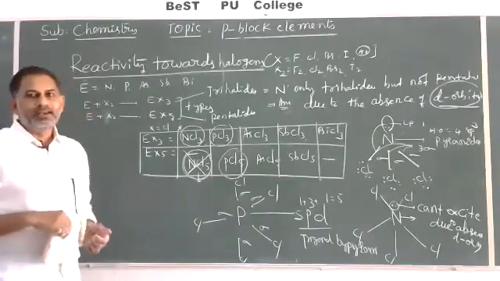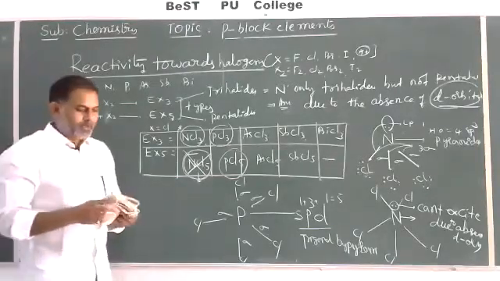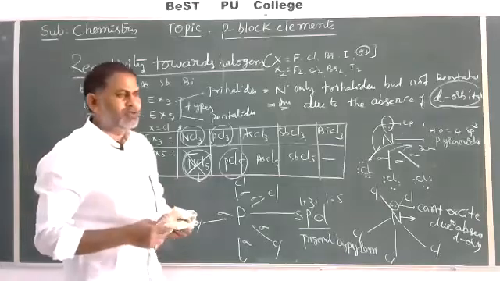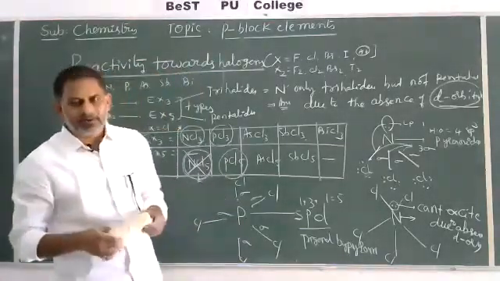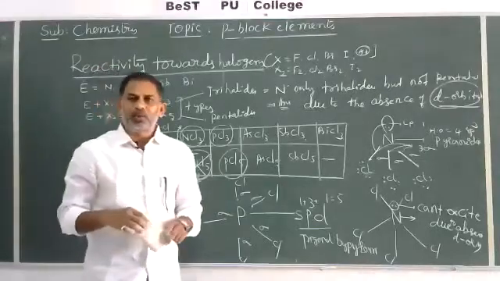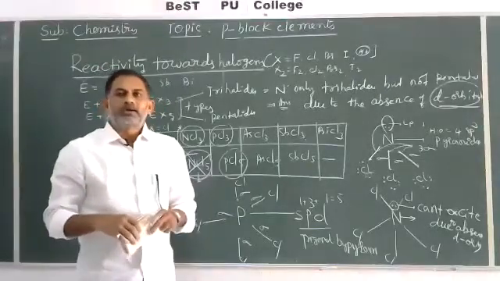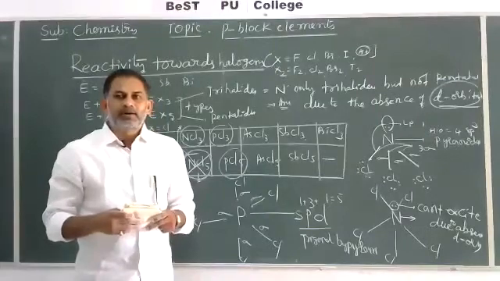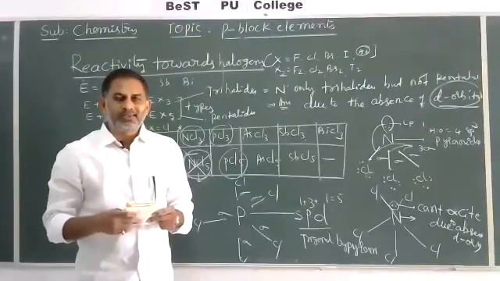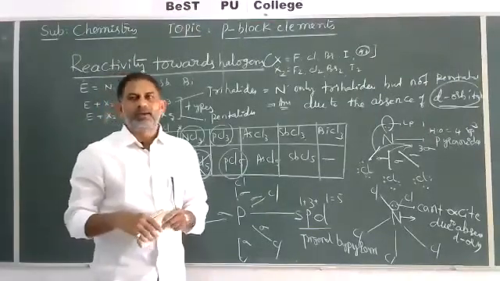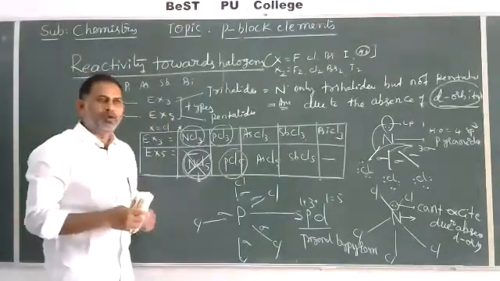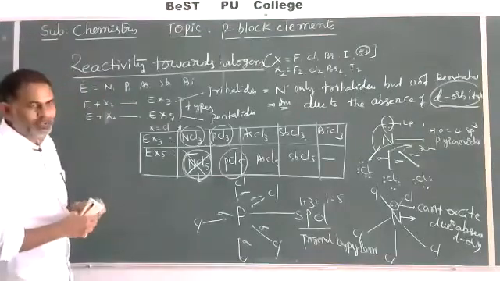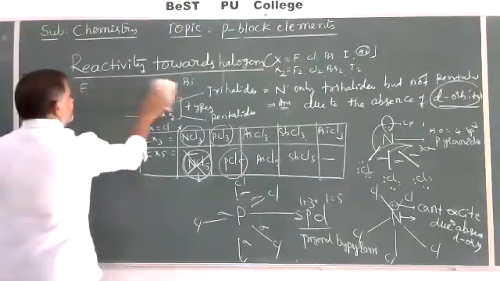Preparation methods are there: preparation methods of some simple dimeric compounds like dinitrogen, and hydrides of nitrogen, NH3 ammonia, oxides of nitrogen and their corresponding molecular Lewis dot structures, and oxo acids of nitrogen, nitric acid. Tomorrow I will complete the nitrogen story as much as possible. Okay, thank you.